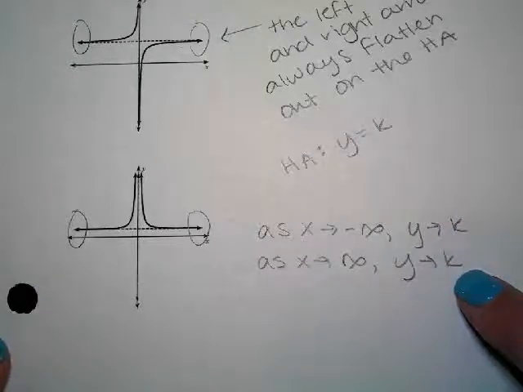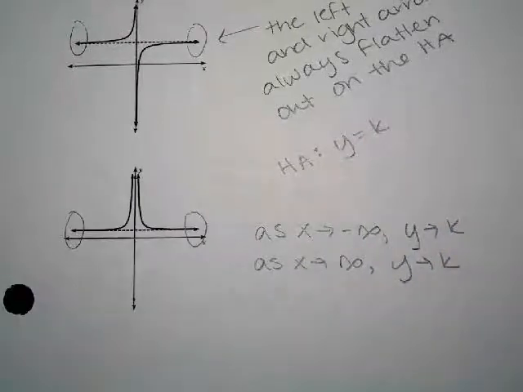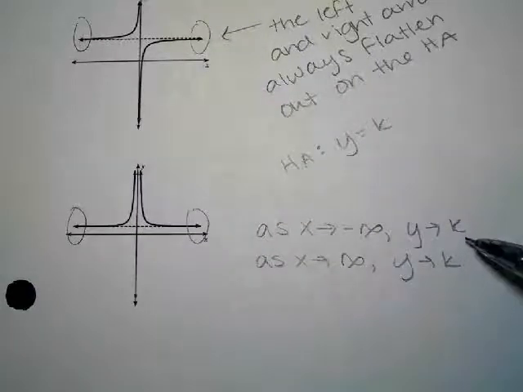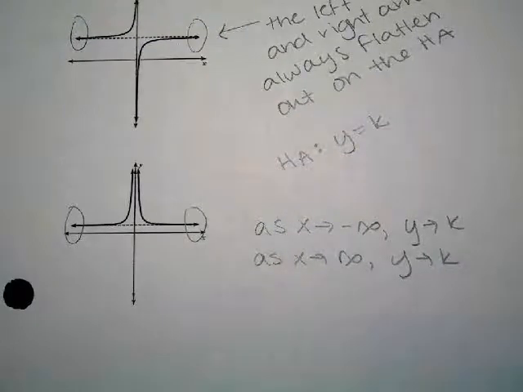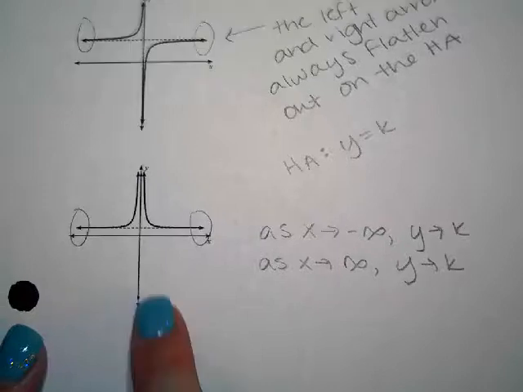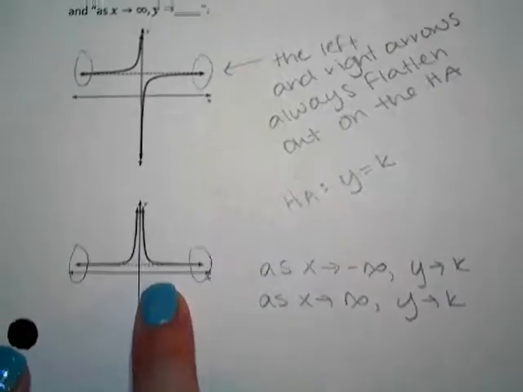So this unit is kind of unique for end behavior because we're never going to get the answers we're used to getting. But we're always going to get a predictable answer. We're always going to get the horizontal asymptote number. Okay? Does that make sense? Can you see it in the picture why that would be true? Okay. So your notes are completely finished. I'm going to go ahead and hand out the assignment.